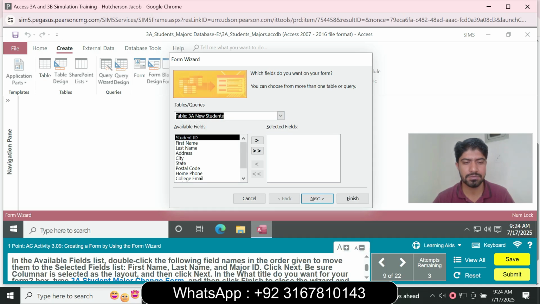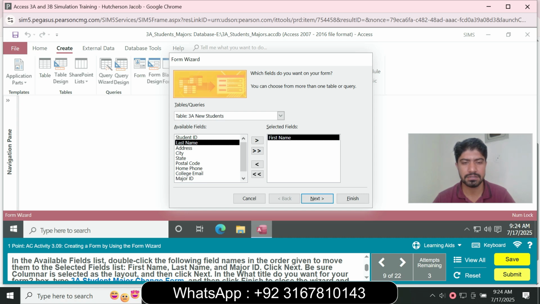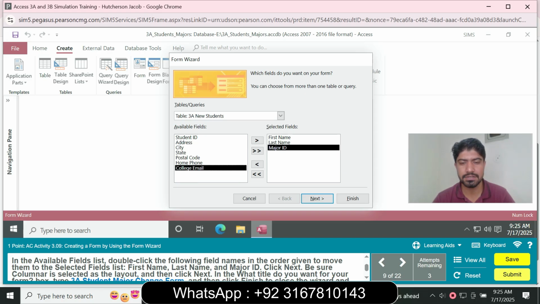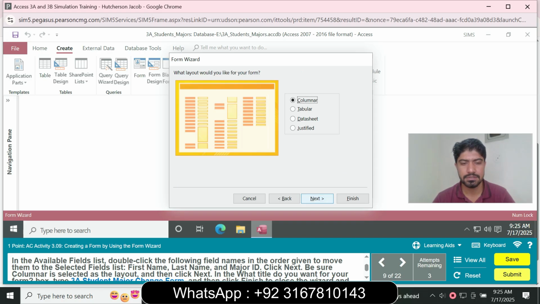And next, in the Available Fields list, double-click the names in order to move them to the Selected Fields list: double-click First Name and Last Name. And next is Major ID, and click Next. Be sure Columnar is selected for the layout and then click Next.